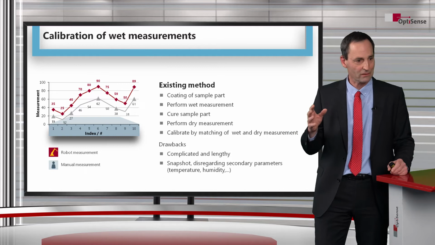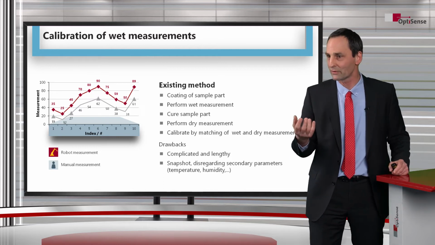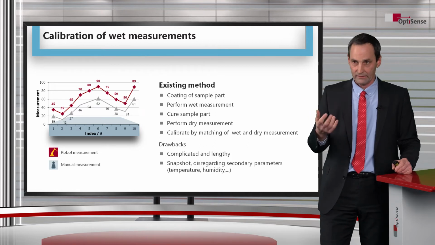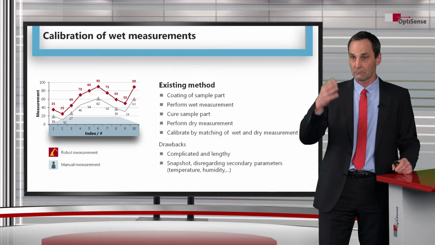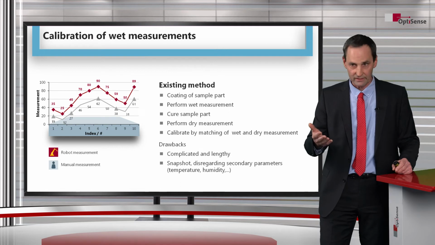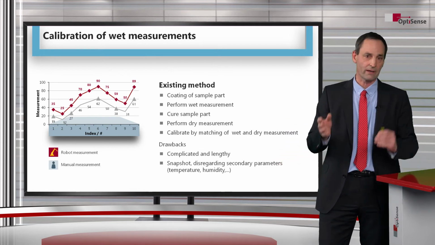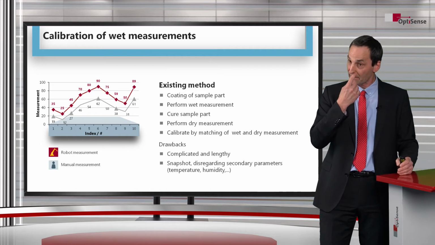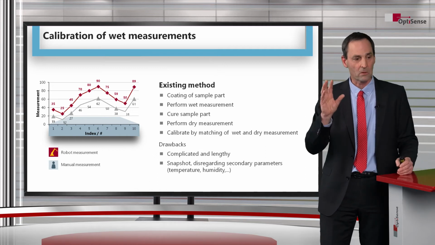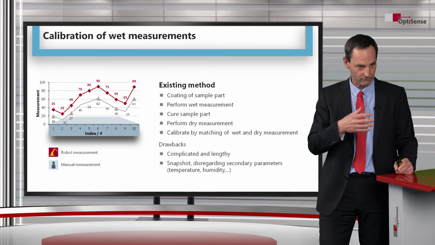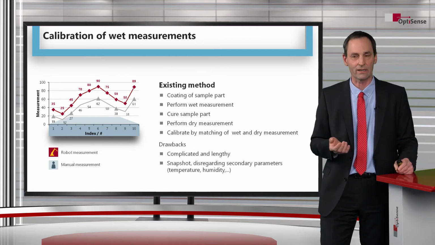Because, of course, it has to deal with more data than before. The classical method is to calibrate the system. You prepare a part, measure it with a robot, with the automatic station, then you cure it, you put it to the quality section, they measure it offline, and then you compare these, I call it matched points, and try to do a linear calibration. That is typical classical calibration.